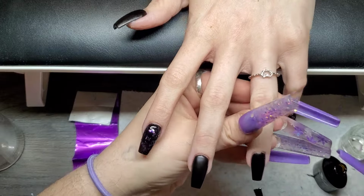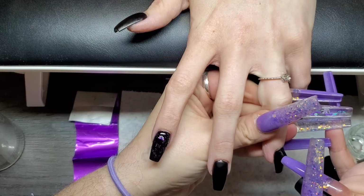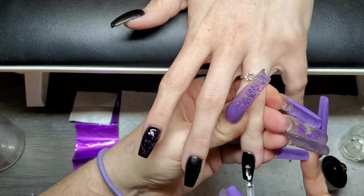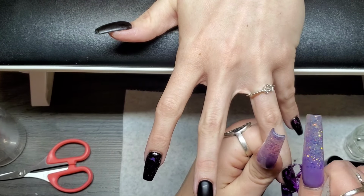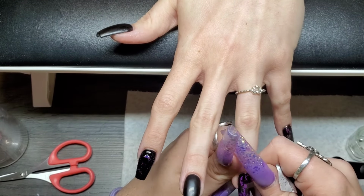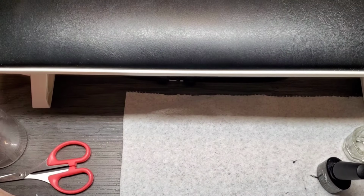Now I'm adding some foil transfer glue. I don't really like this brand, so I'm just going to keep it out. And I don't remember if I cured it for 10 or 30 seconds. I did a trial run to see what worked best. But anyway, I'm going in with this purple foil. And then we will go in with some rhinestones and top coat here in a minute.